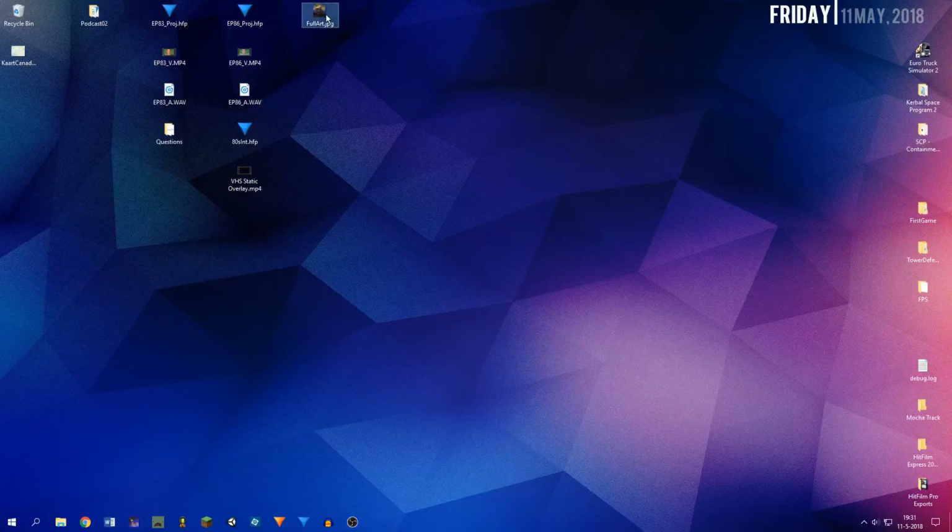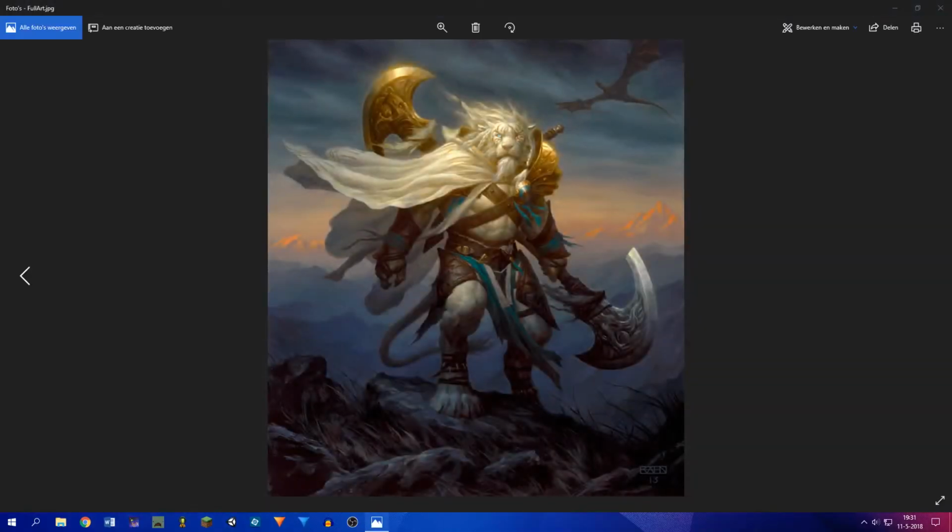Cool. So this is the artwork that we will be animating today, and what I was thinking of first of all is splitting this up so that we have the background and the foreground. Then I want to isolate this dragon in here, which we can just select out and then clone stamp the background so that we have an isolated version of this dragon that we can animate on the background.